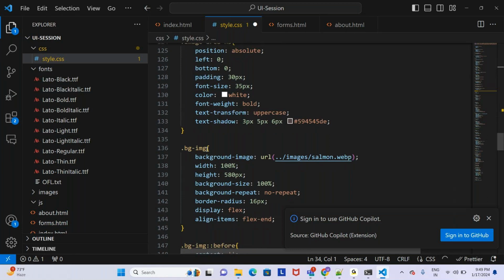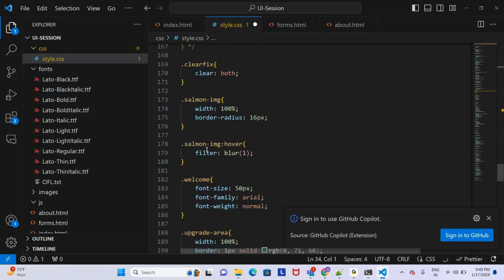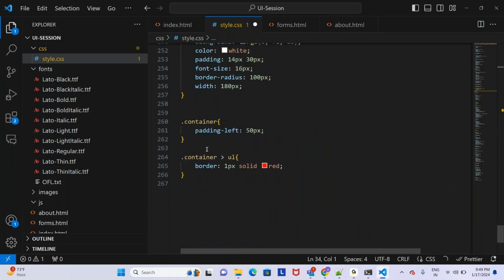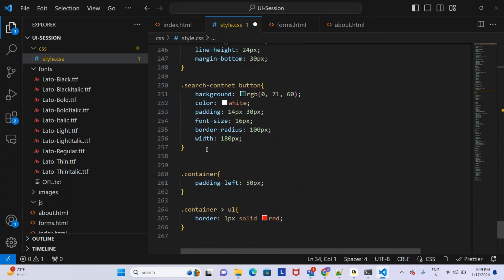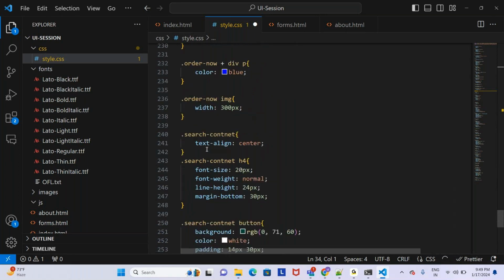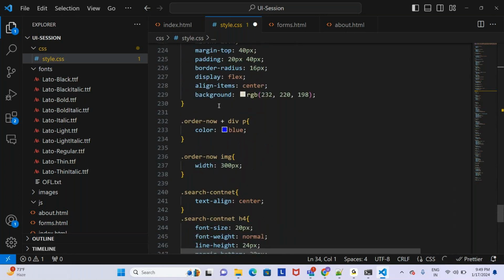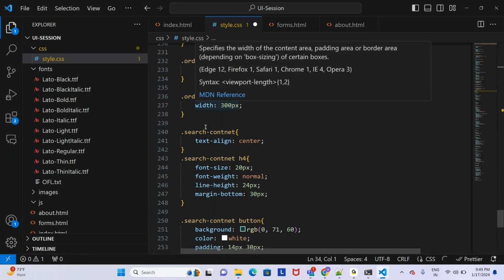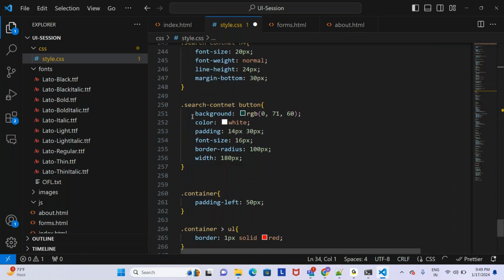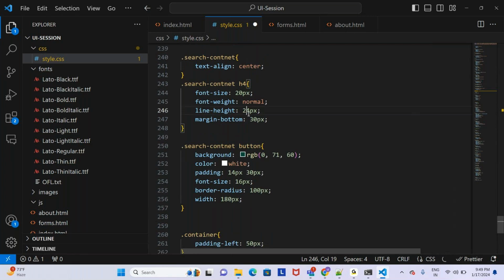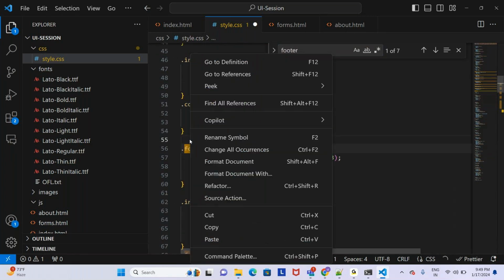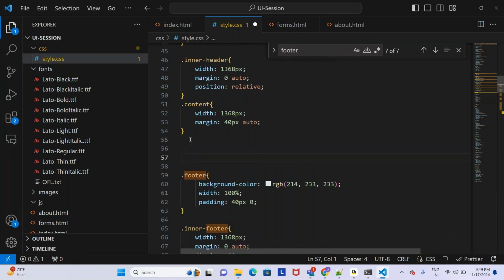And then, I believe there will be no element selectors here for sure. Let's say, for example, you want to write something on the footer. So all the footer related classes, you can write one by one. Let us say we have a footer, right? So you can write something like this. You can add a comment here.